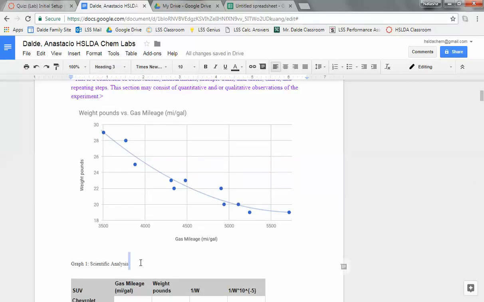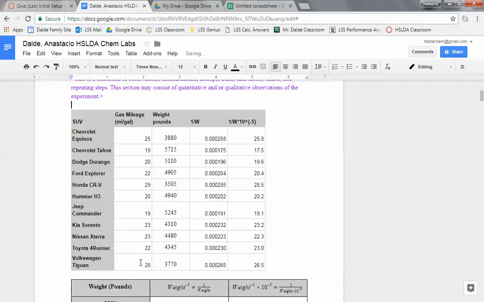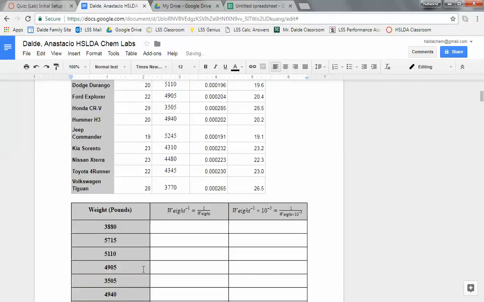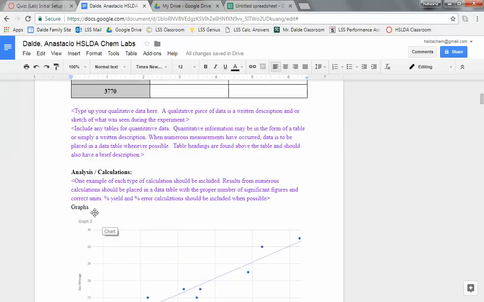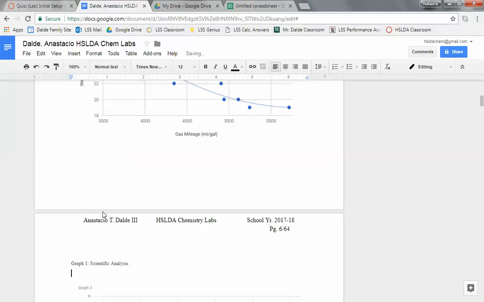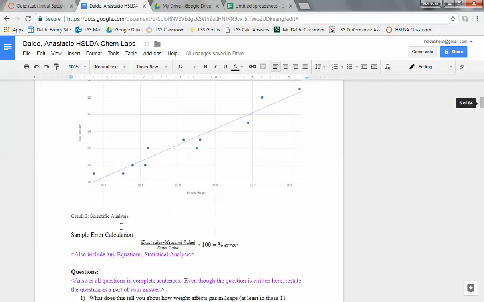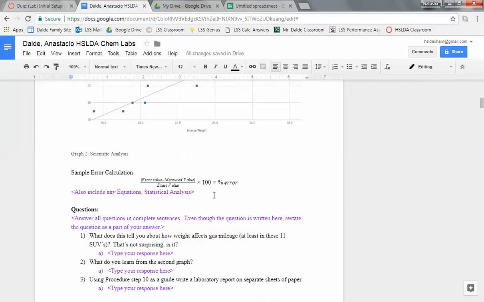I'm going to cut this. Cut that. I'm going to put it down here. There we go. And this particular thing doesn't have any kind of error calculation to worry about.